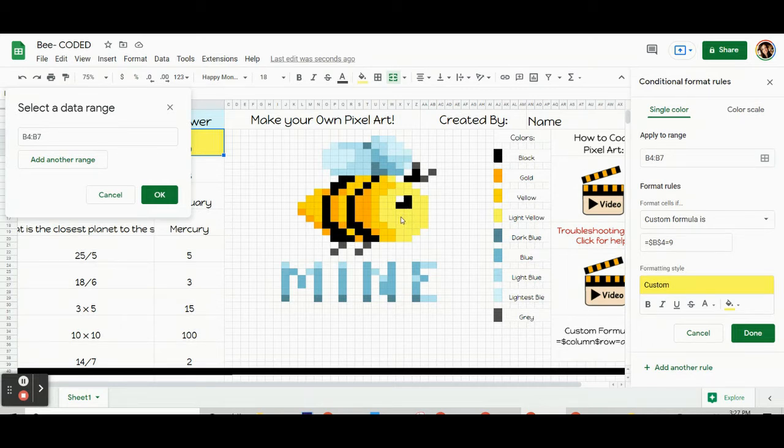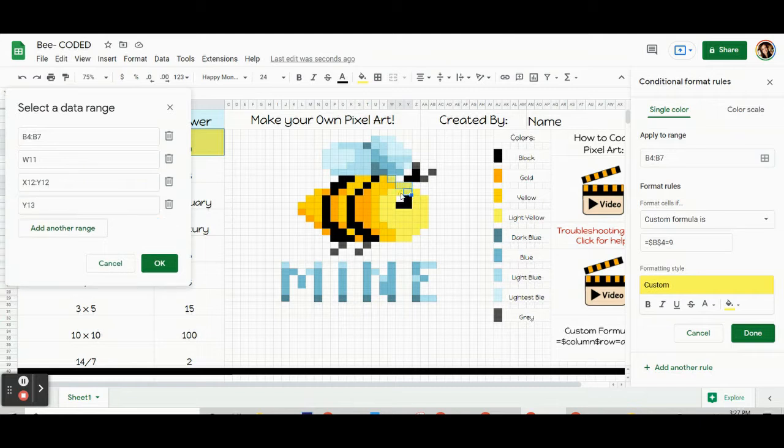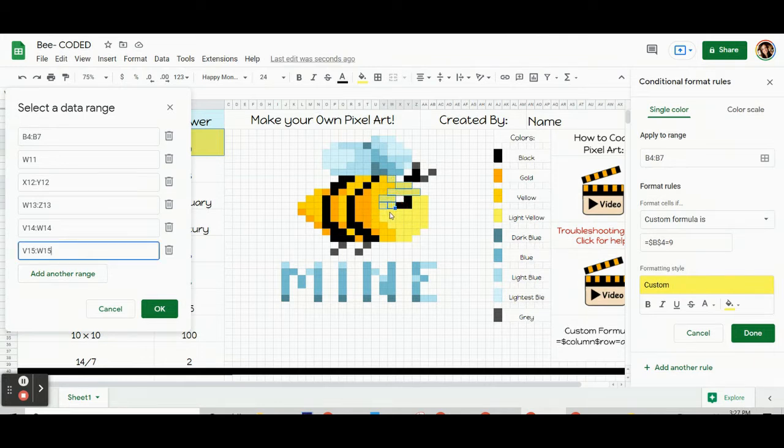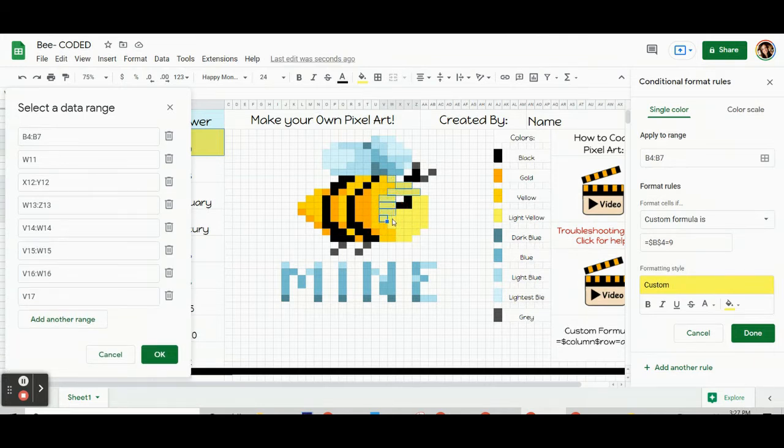We're going to be clicking on all the light yellows in the B, but first you need to hold down a button on your computer. That button is Control. It's usually in the bottom left of the keyboard. If you have a Mac, you're going to hold down Command. The reason we do that is because it lets us keep clicking and adding pixels without losing the ones we already clicked on. It essentially lets you make a group.